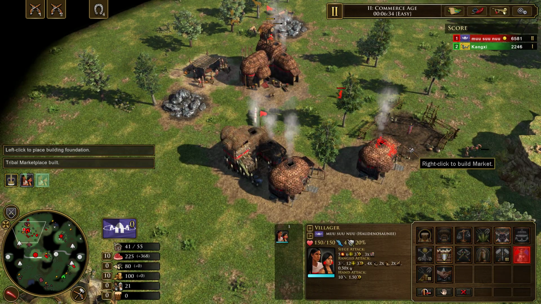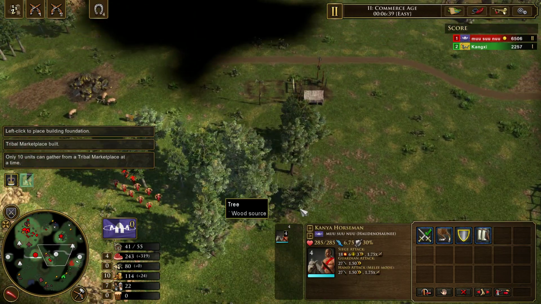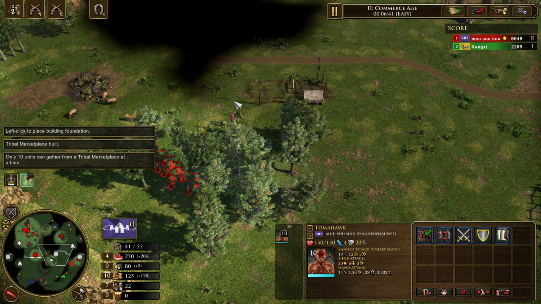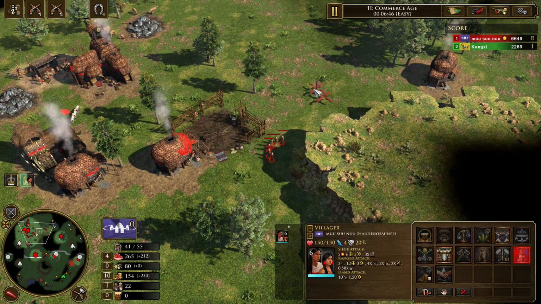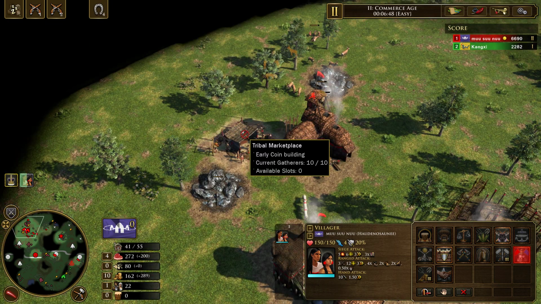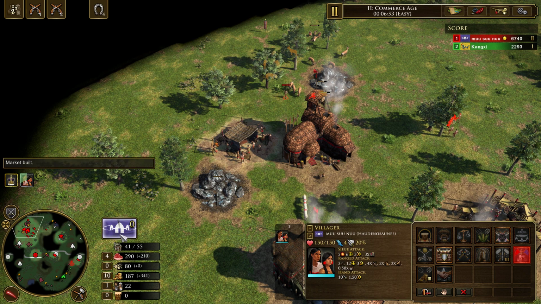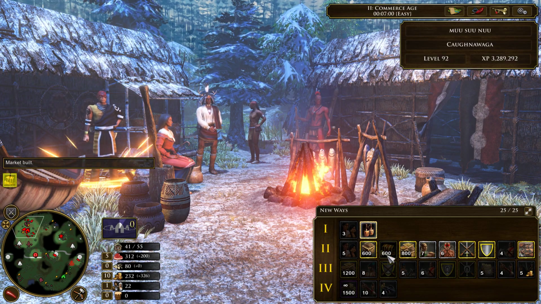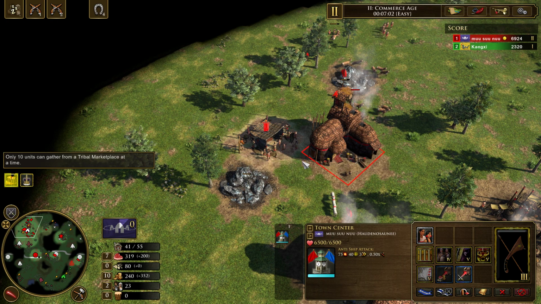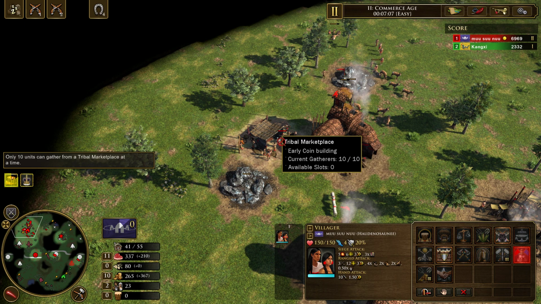Actually, so market, and then let's just say we're raiding with our cavalry, and let's just say that the enemy has a trading post. You destroy it with your tomahawks. Try to keep them alive, and you're going up to age 3. Your next shipment at that point will be simply this 600 gold, which means you only need 400 gold from this.